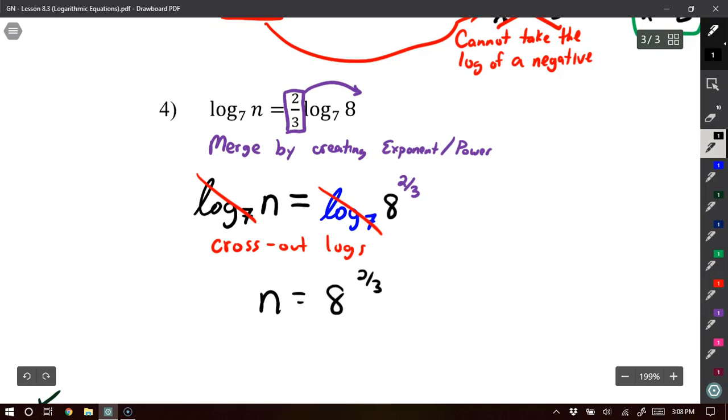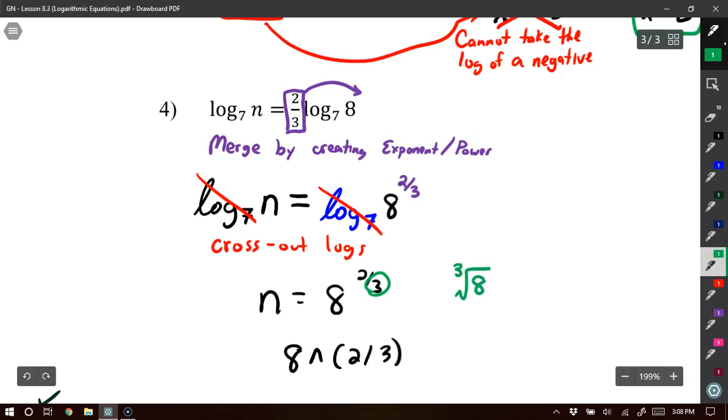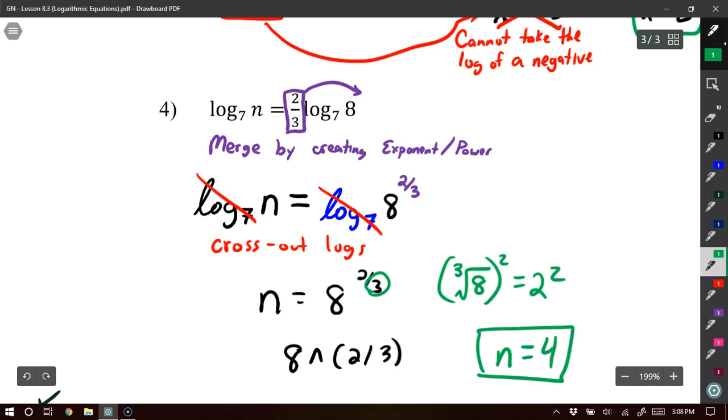Now you could pull out your calculator, and if you're going to type in your calculator, you want to make sure you put that 2/3 in a parentheses. That's the only way to do it. Or realize we did rational exponents before. Thirds means third root, so I'm going to take the third root of 8, and then I'm going to square it. So third root of 8 is 2, 2 squared is 4, so n equals 4. Done. Even if you type that in the calculator, make sure you have the parentheses there, it'll tell you 4, and it's the right answer for it.